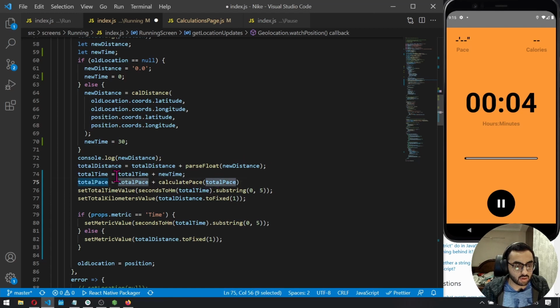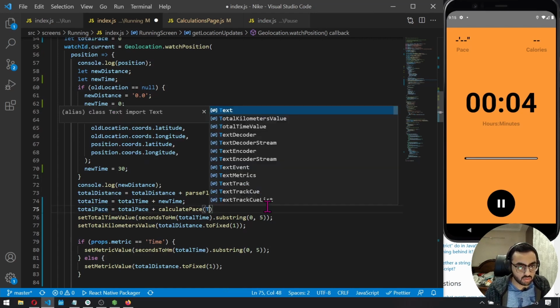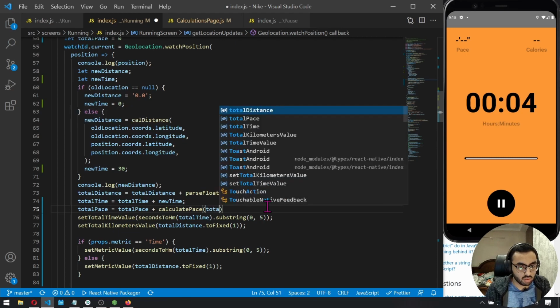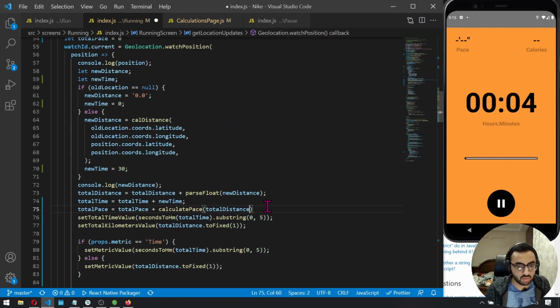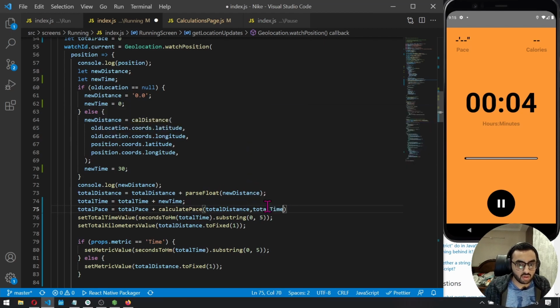So we will have total pace, and we want to give total distance and total time to this. We want to give these two values so that it will give us total pace at the end.